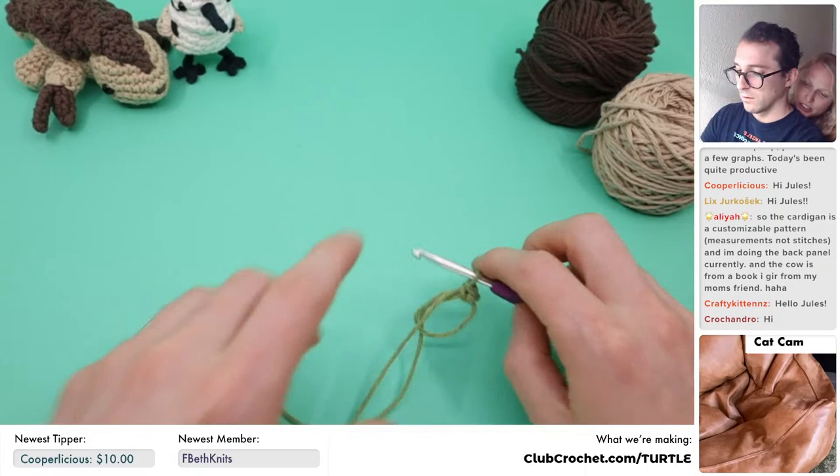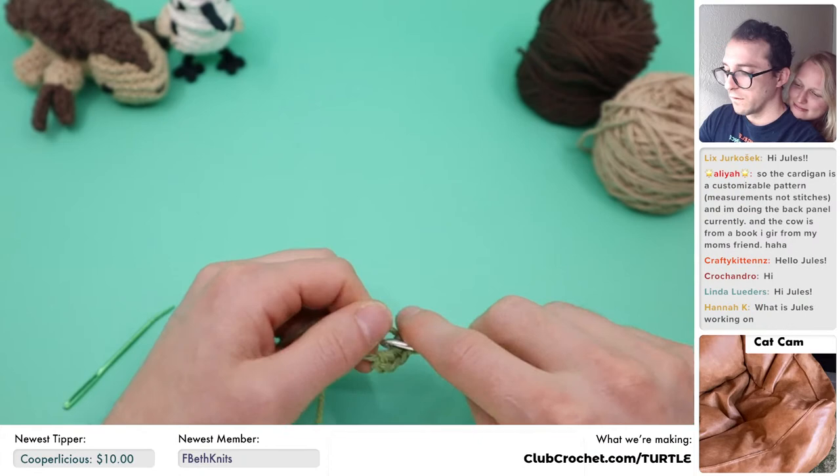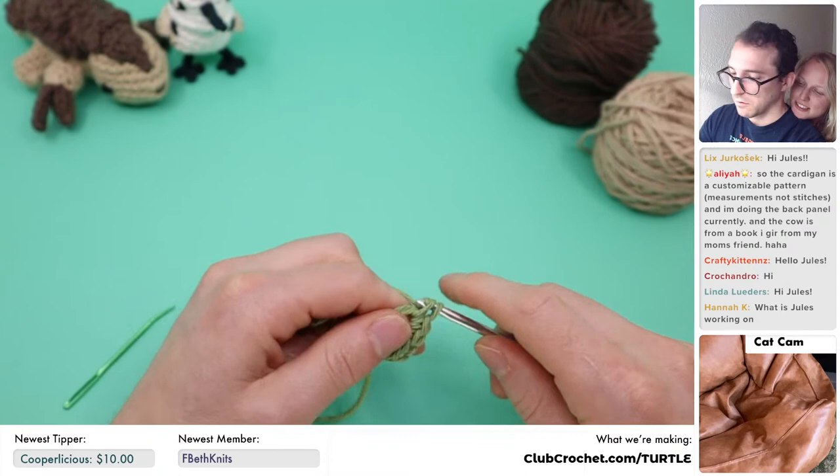You just started. Yeah, we just started. Oh gosh, I've been so distracting. Yes, yeah, but we finished our eyes and our eyelids. We've got one of the fins and one of the back fins done because I prepped a little bit. Nice. But gosh, we do have quite a lot to make.